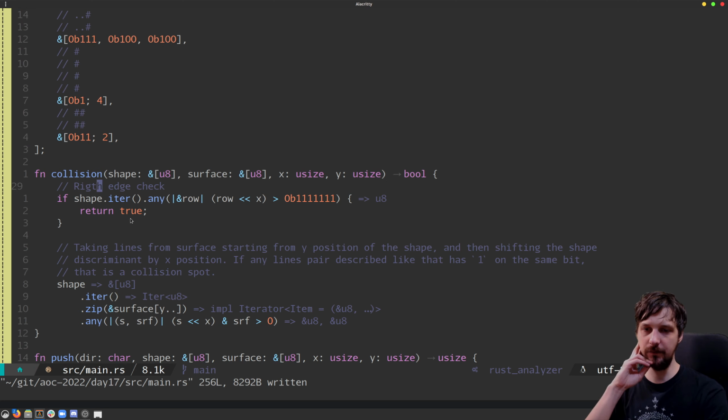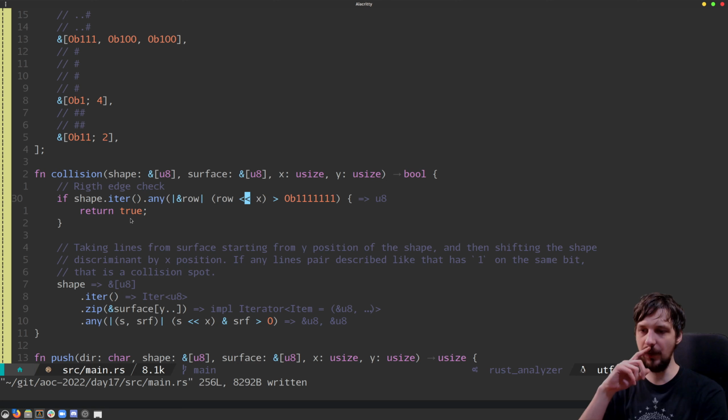And first, checking the right edge, and conveniently enough, we have only 7 spots of width in our Tetris, because this gives us this thing that if we just go too far, then we just went too far, right?